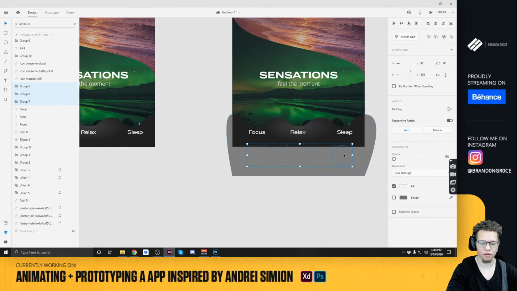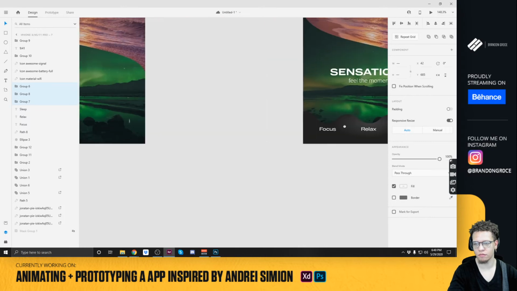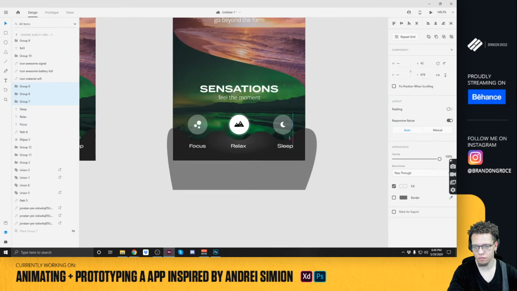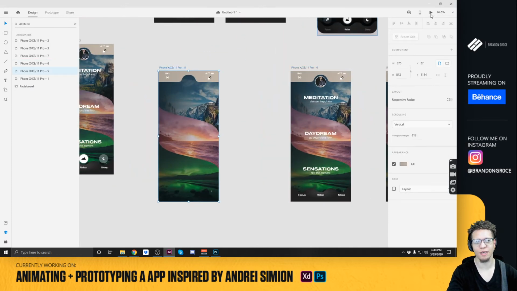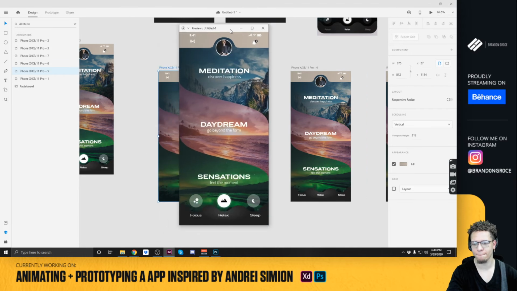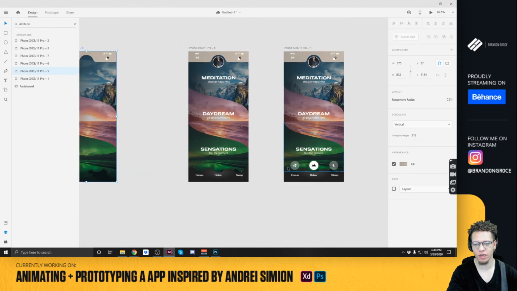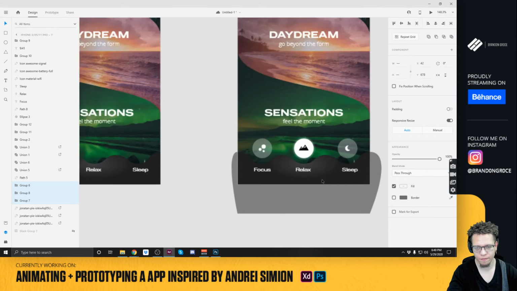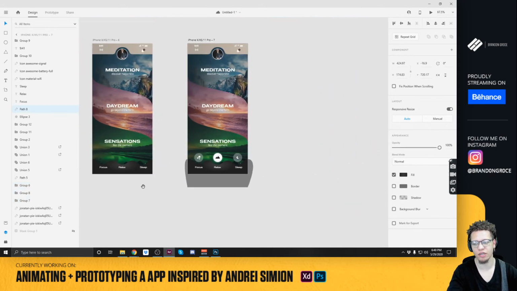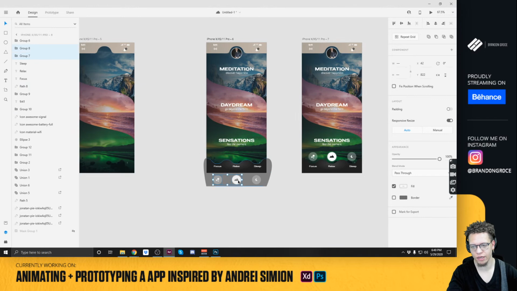These should be in place finally. There we go. That's why I was like, what? Why is nothing happening? It's because we didn't have them there. All right, great. Now what we want to change now is we're gonna push them all the way back, bring them all the way to the front so that they animate underneath the navigation, not on top. So we're gonna do that for each of these instances.